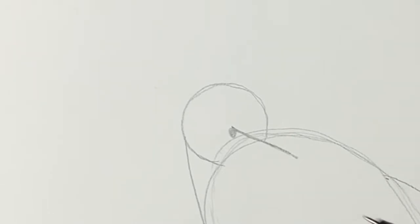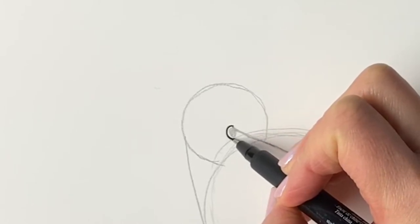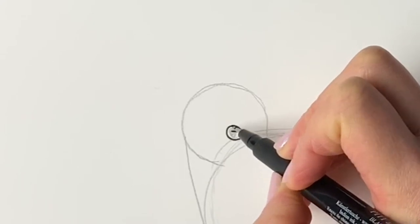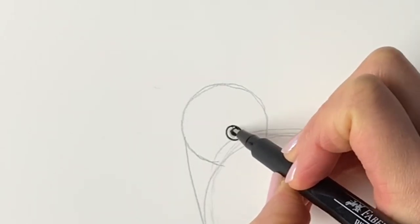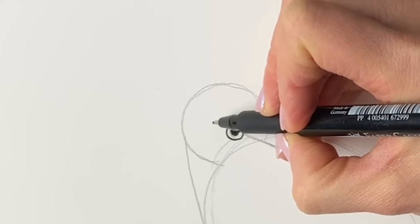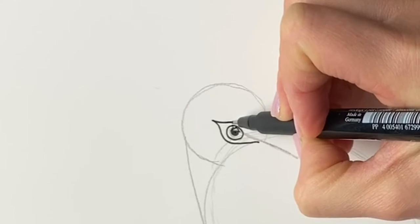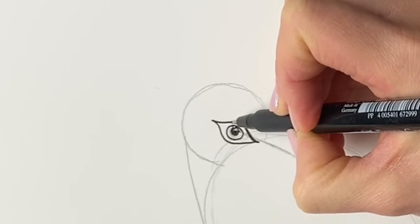Now I'm going to start using pen but please carry on in pencil — it's only so that you can see it well on camera. So I'm going to draw the eye: just draw a circle for the eye. Remember that the eyes are actually red, so if you want to colour this in you can do it in red. I'm just going to draw a triangle shape to show where the light is hitting the eye, then the black pupil, and colour it in. Did you know that the Victoria Crown Pigeon is the largest species of pigeon in the world? Even more interesting is that it's closely related to the extinct dodo. Fun facts for today!